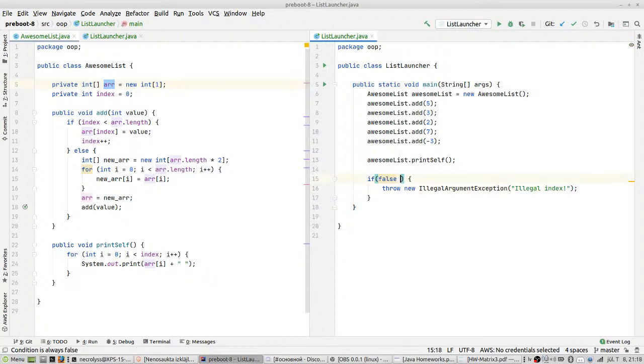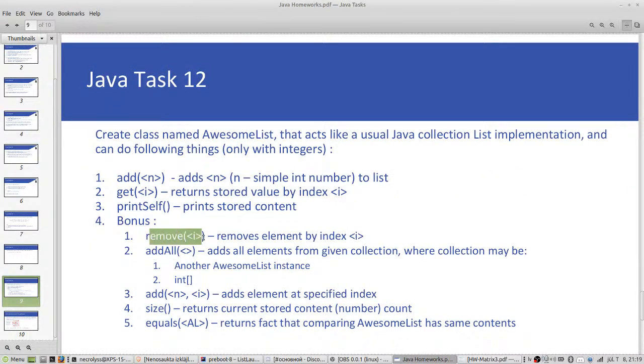Okay, let me add a comment here: in case of get by inadequate index. You can use the same when somebody asks you to remove an element by an index that is not really present in our array.